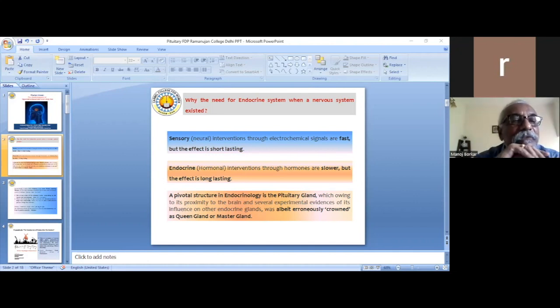Quickly, let us look at the various hormones. The hormones released by the anterior pituitary are, as you see on your screen, growth hormone, also called somatotropin, which is released by the growth hormone cell under the influence of growth hormone releasing hormone. Plus means a positive influence. You also have somatostatin, which is an inhibitory regulatory molecule, again coming from the hypothalamus.